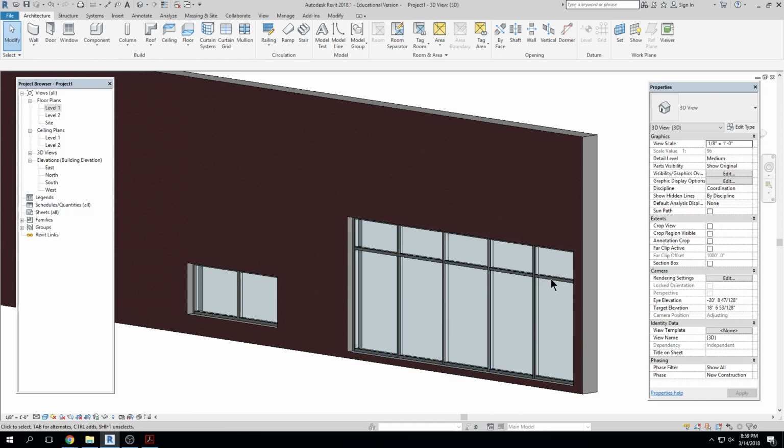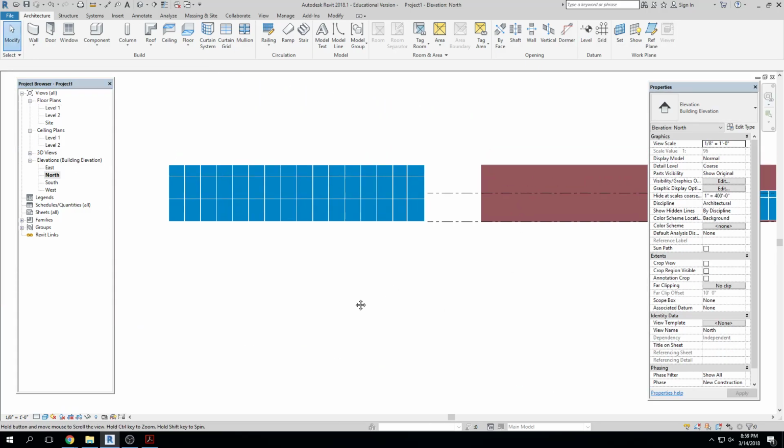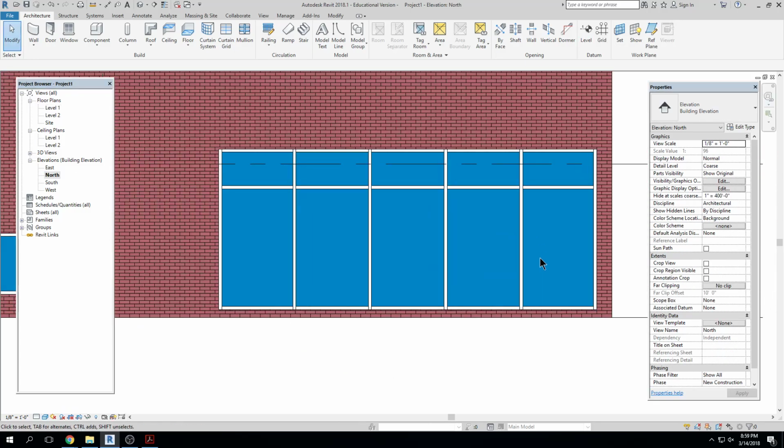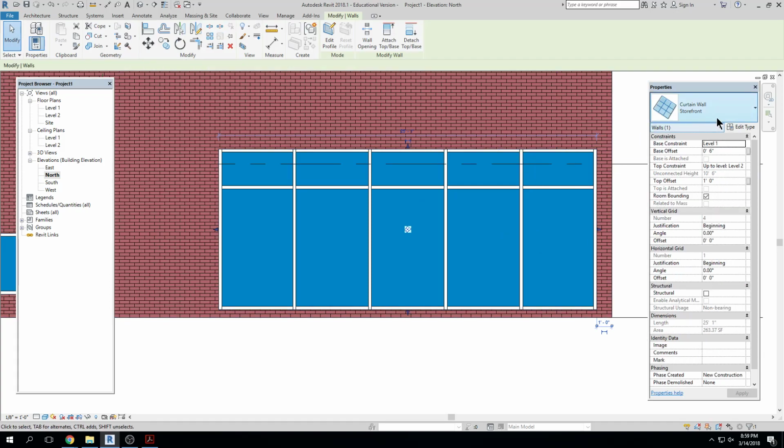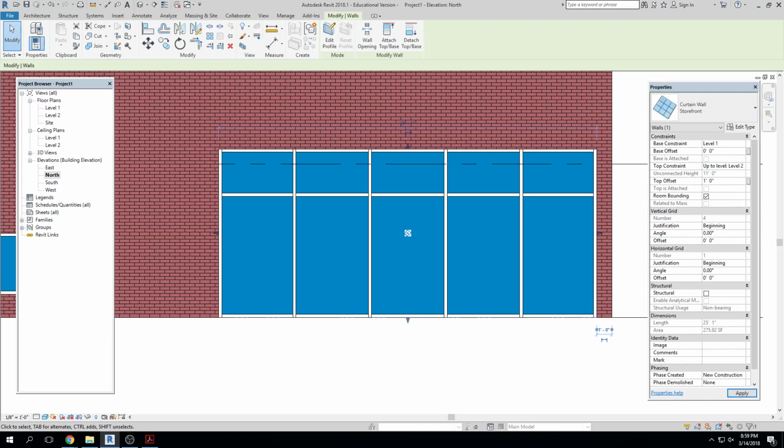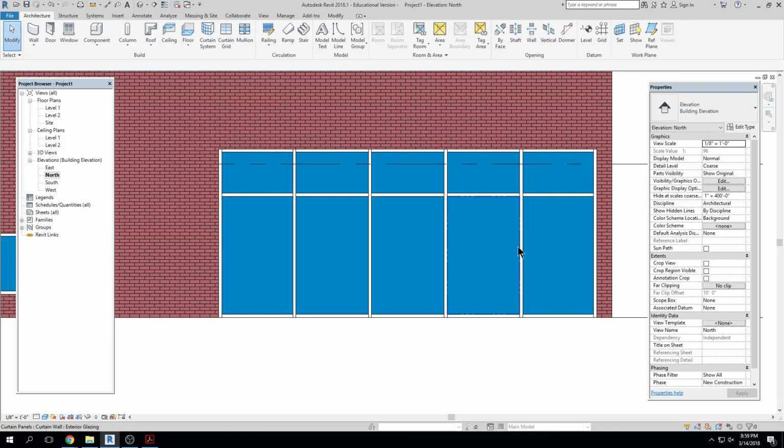All right, so what happens when you need to have a door in the storefront, right? Or you need to delete one of these mullions or do something like that, if you have to alter them a little bit. Let me go to a view here, and let's talk about adding a door. I'm going to grab this wall system, tab, click. We will give this a 0 base offset. There we go. And I want to add a door right here.